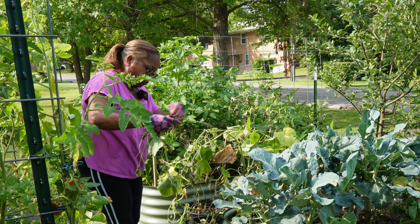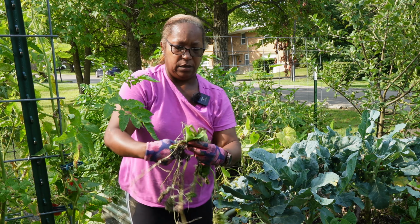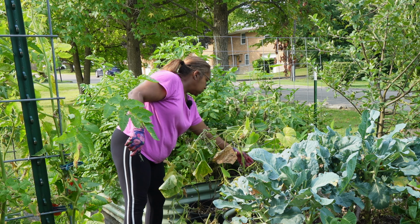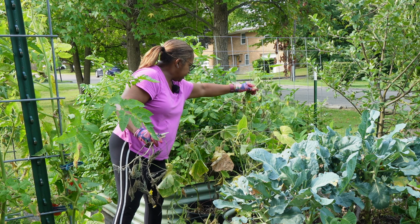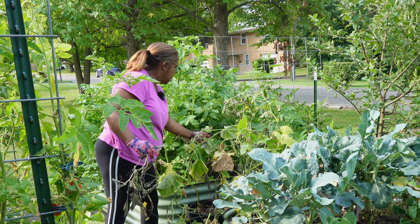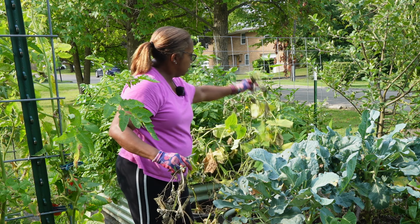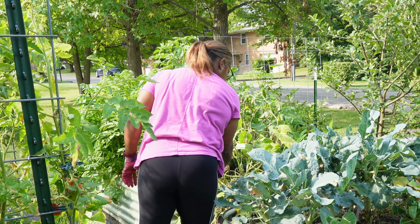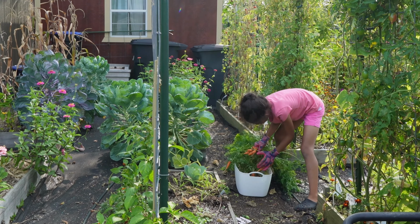Now, some of these were rotten at the roots. Some of these are wilted, some are rotten at the roots, and some of them look amazing. So I'm going to stop. Like, this is completely died back. I'm not going to cut anything else out. A couple good ones in there. Look at that. They look good.